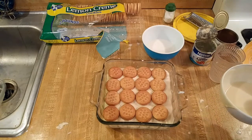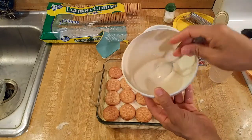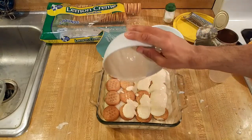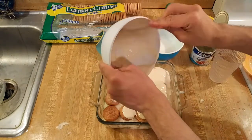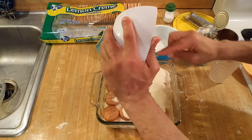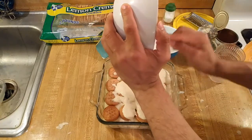Now that I've added the second layer of cookies, I'm going to finish the cake by adding the rest of the mousse. And look, it is a lot thicker than it was. So even though it looks runny now, I think that even though it will be runnier than using regular whipping cream, once it's cold, it's going to be a lot better. And I think I added too much to the first layer. That is okay. This recipe, just like Choco Torta de Oreo, is a lot more forgiving than you would think.